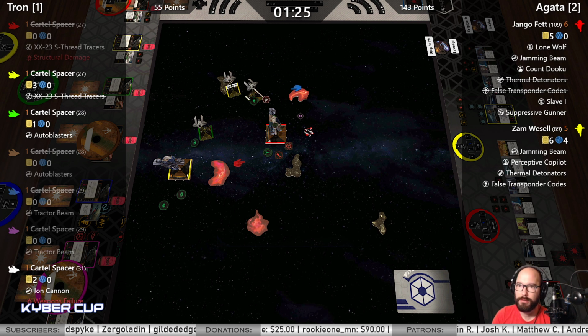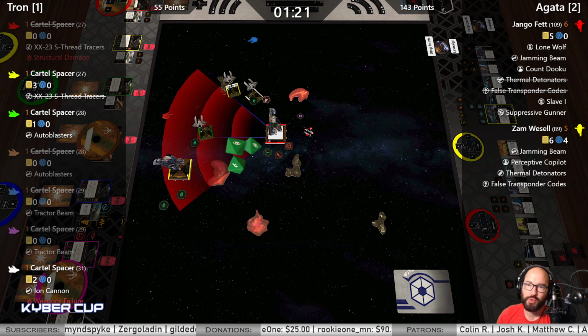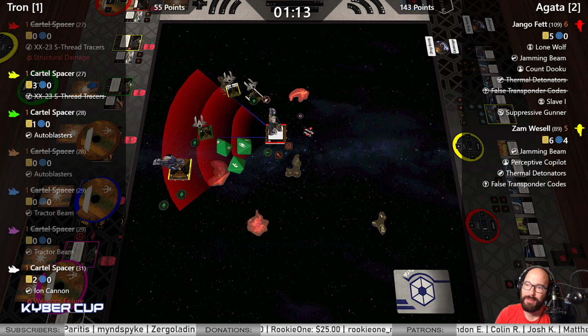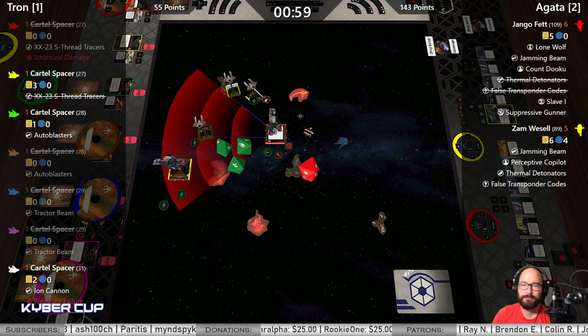Jango has yellow and green in arc. I would probably shoot green and try and... well, green can't shoot Jango. So even if... and green's facing Zam, so the auto blaster's not really a threat. You can't half-point Zam with that chip, so yeah, shooting a yellow. Maybe you can suppressive gunner.